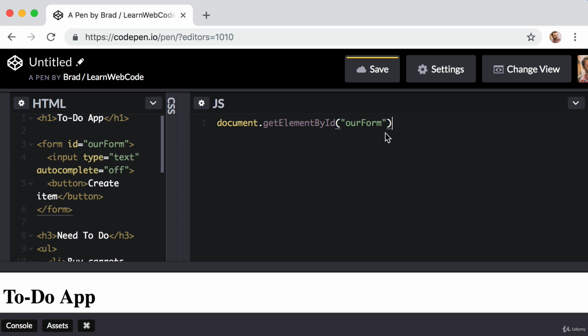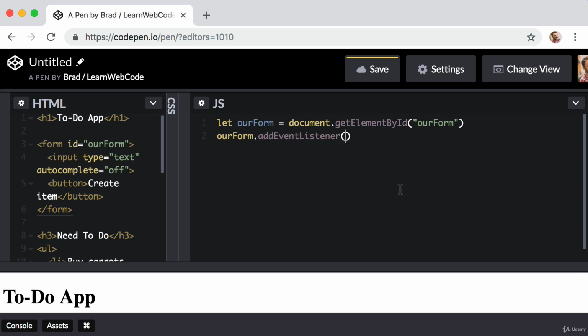But instead, what I like to do is save the object that this is going to return into a variable. So at the beginning of this line, we could say let ourForm equal the object that this is going to return. This way our code just stays a little bit easier to read. Then on a brand new line, we can say ourForm, and then we want to add an event listener, so addEventListener.